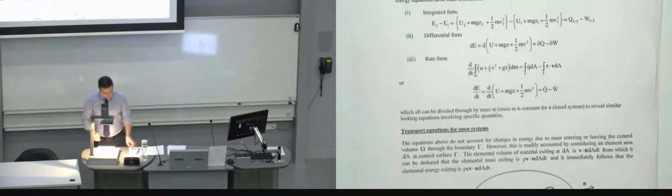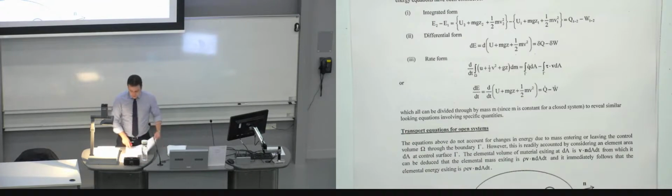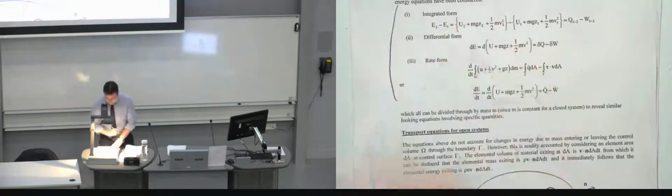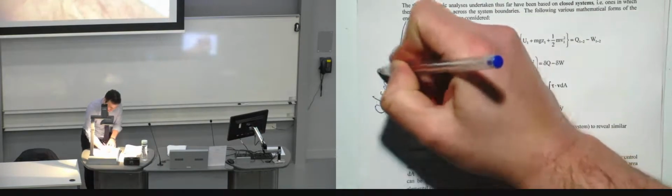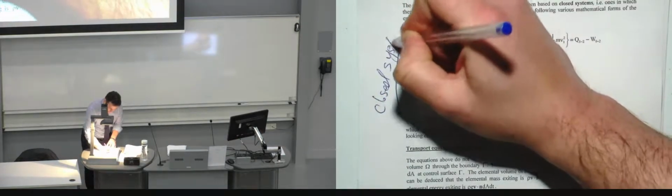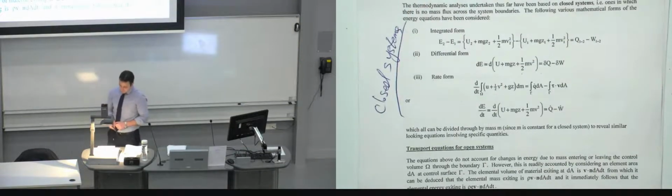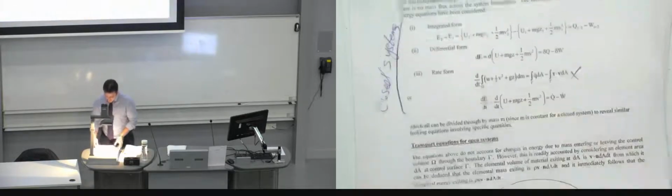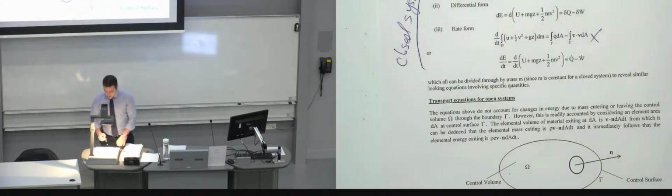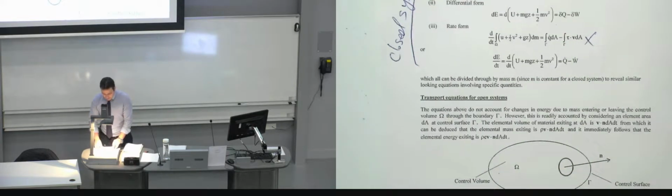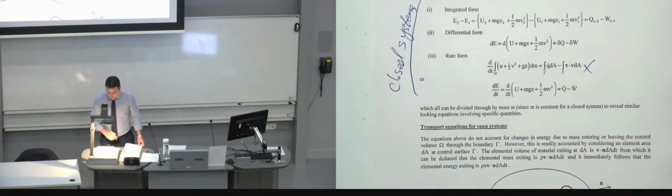Let's just do a quick review of the sort of equations that are applicable to closed systems. These are actually in 3 different forms, if you like. For now, you can ignore this equation, and the reason is because we did skip one section where we had the surface tension and things like that. That's where the tau came from. Therefore, you can ignore that equation.